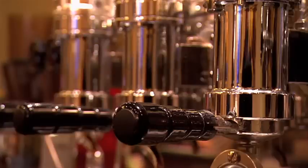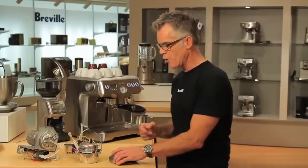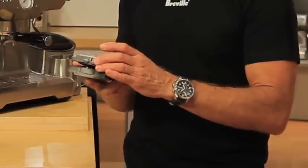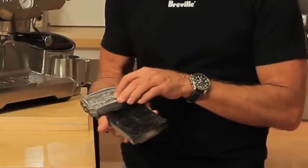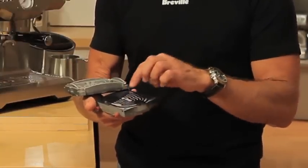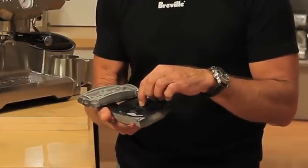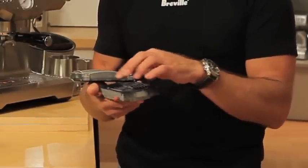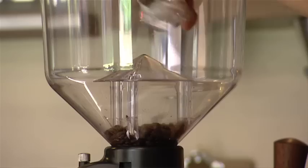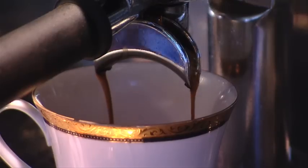The way a regular espresso machine would control temperature is they'd use a thermoblock. A thermoblock is simply a heated block of aluminium with a tortured path carved into the centre of it. The water enters here and exits here into the ground coffee. The thermoblock system is designed around water flow. If water flows too quickly, the water will be cold. If the water flows too slowly, then the water will be too hot. This translates into the flavours in the cup.